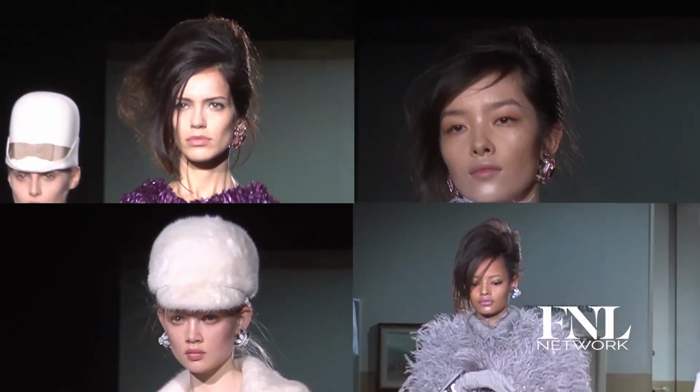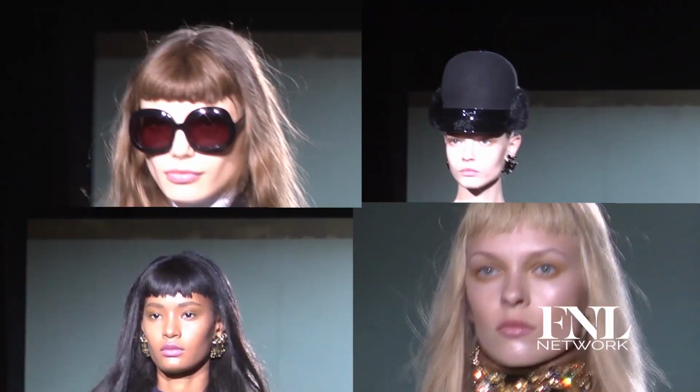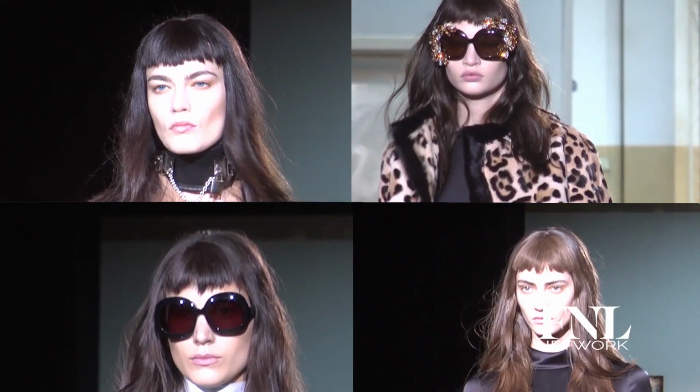Hi, we're backstage at D Squared Fall Winter 2014 in Milan. I'm Gordon Espinet from MAC Cosmetics. We created a look for this show that was based on a whole choreographed story on stage. It's much more of a theatrical presentation than it is simply a catwalk show. So the story is that she's a woman who has been jilted. She's kind of gone a little bit crazy and has been institutionalized. And I know this story gets really funny. And she's sort of coming back to herself now.